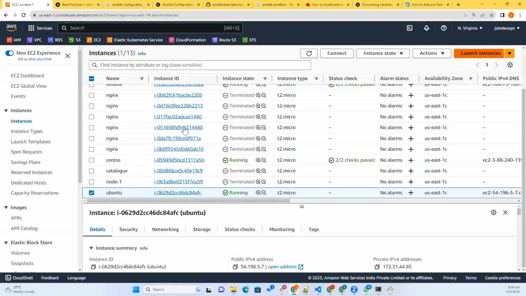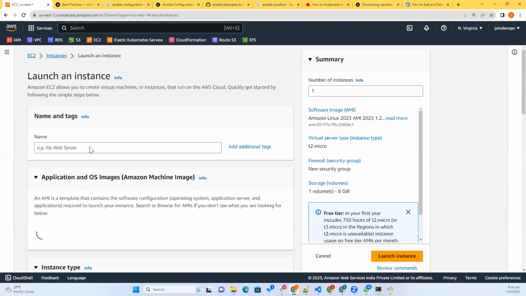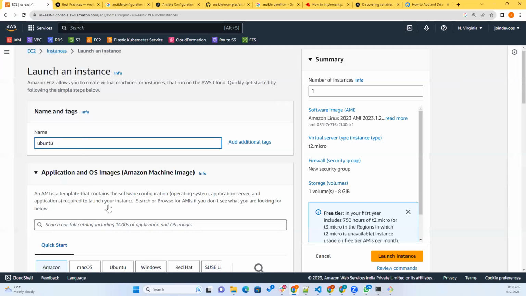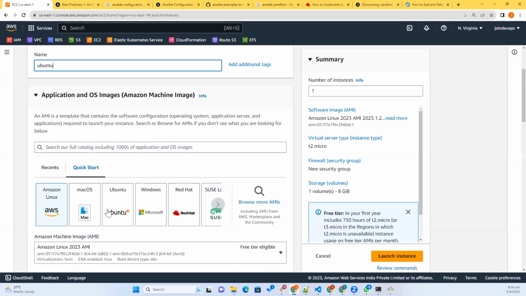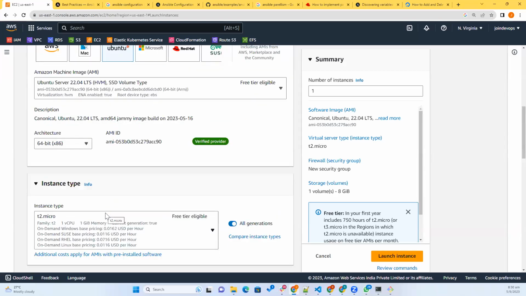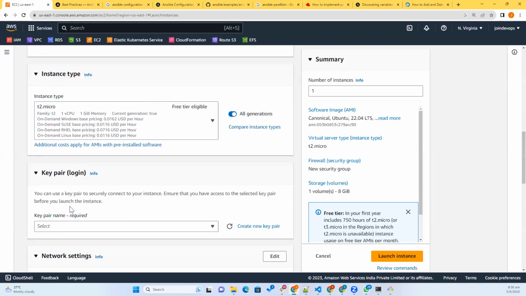So let me create another instance. Ubuntu. One second.